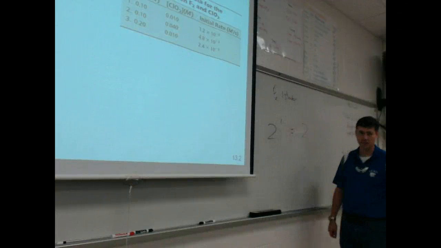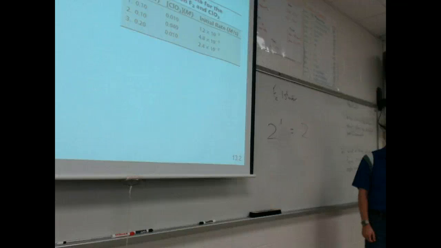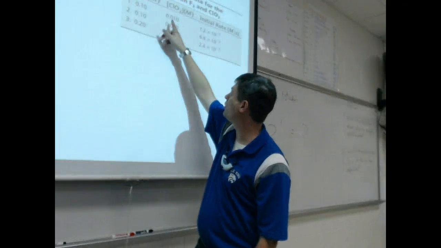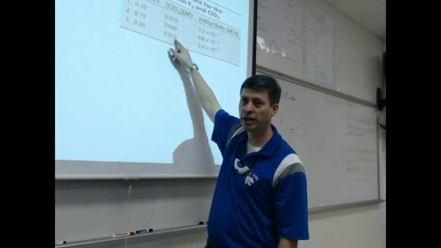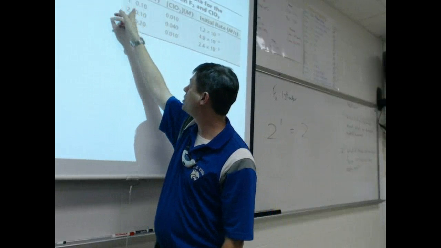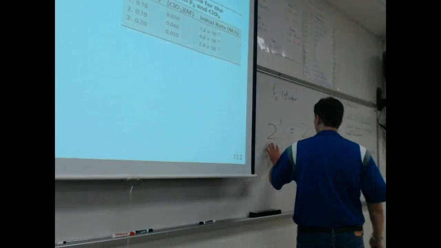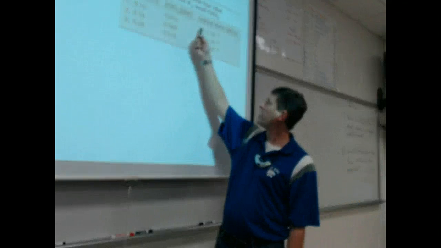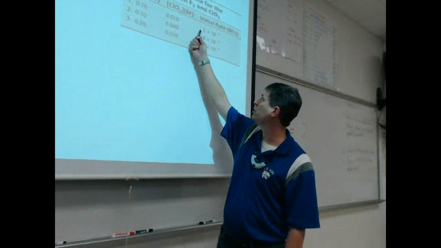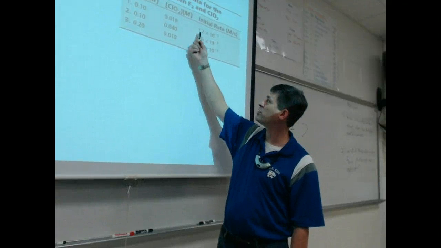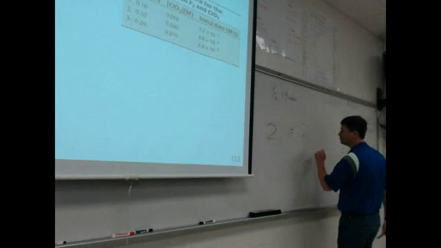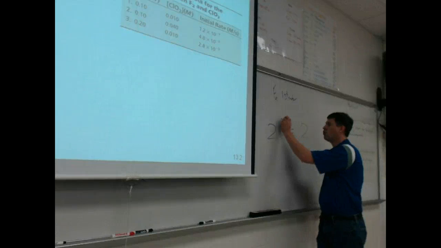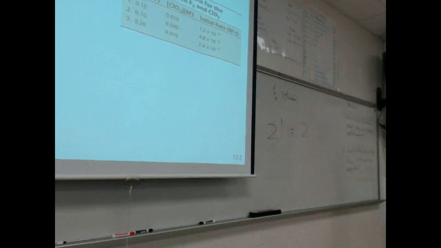What do you mean by that? Let's go back to our data. Nothing about the ClO2 is affecting the rate. This is doubled, so I wrote down a 2. My concentration doubled. By doubling the concentration of F2, I doubled the rate. This number is twice as big as this one, so I wrote down another 2. 2 to what power equals 2? 1. So it is first order with respect to F2.